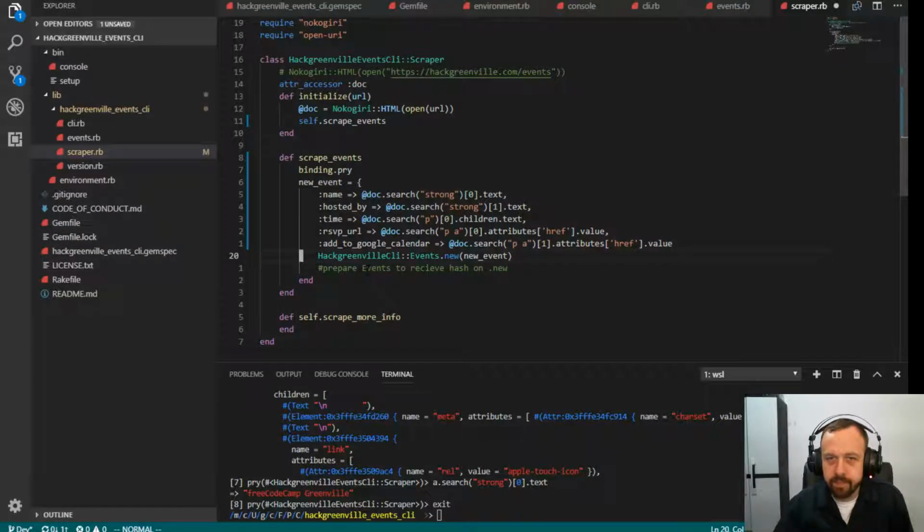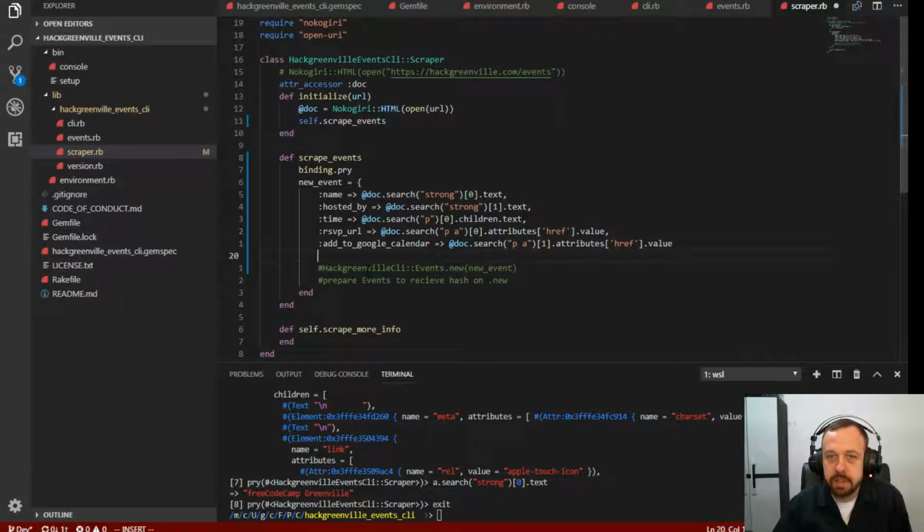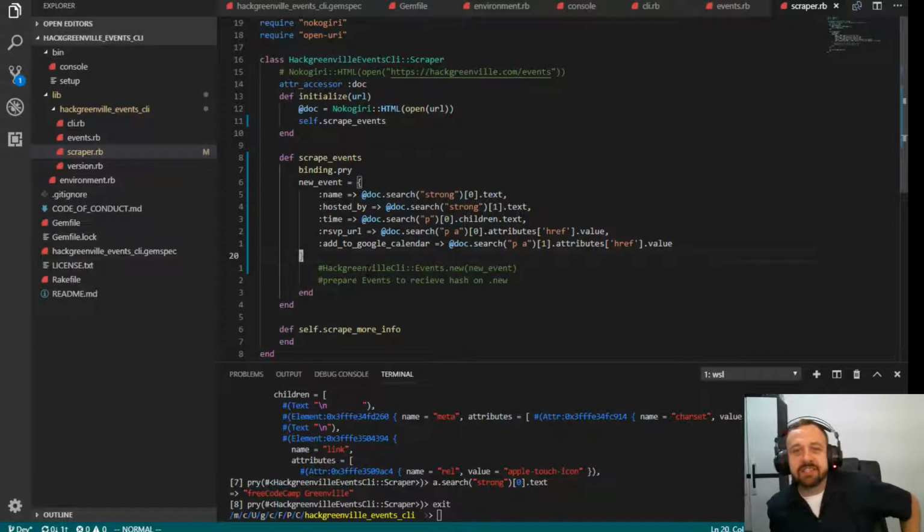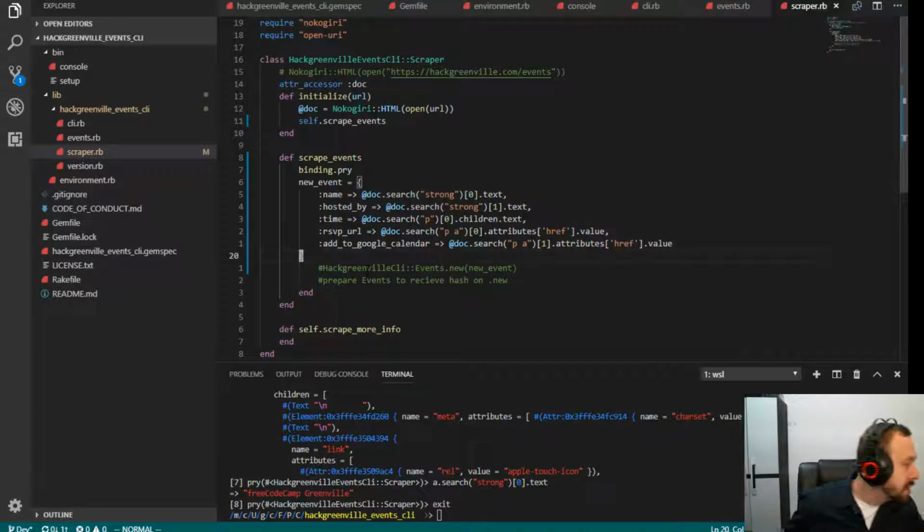Hmm. So I do want this to be a hash still, somehow. I want to iterate over all of the events.